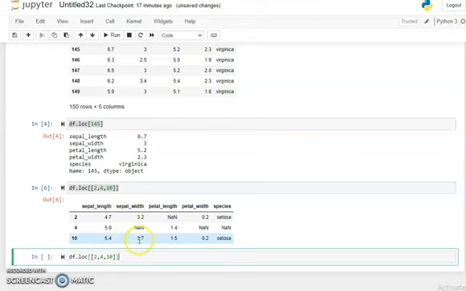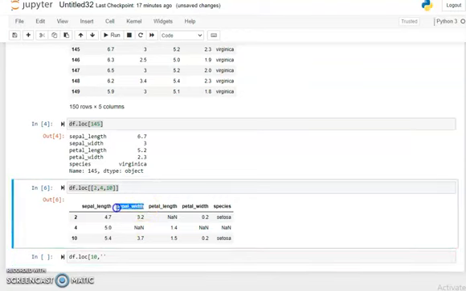We need to access this, 3.7. So simply we write here first the index or label name, suppose 10, and then write here the column name. So the column name, suppose this petal width, we paste here.